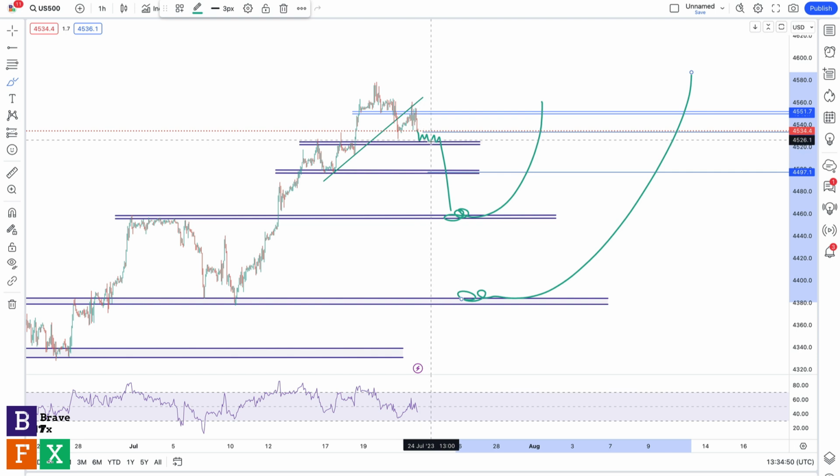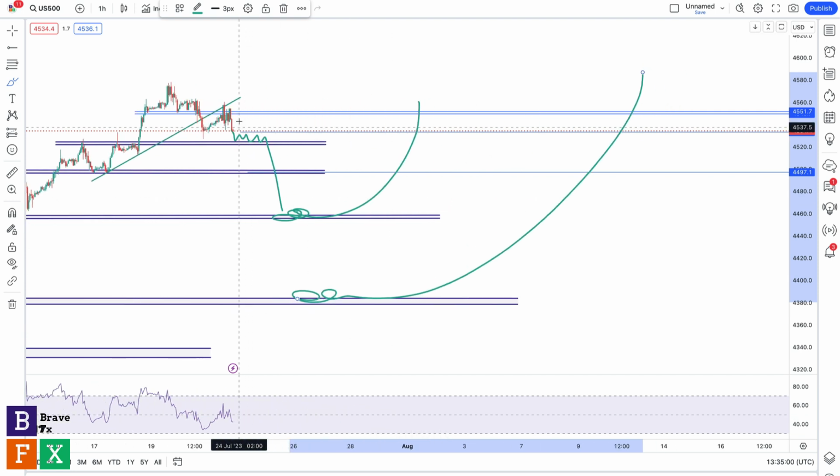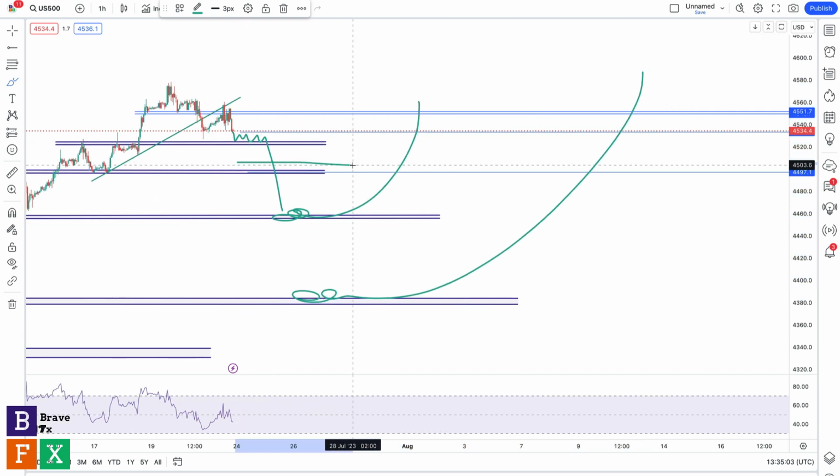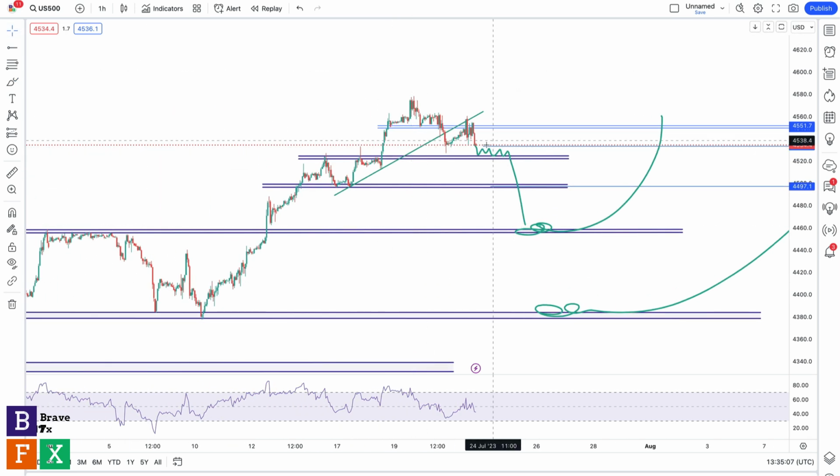So I'm just going to look for an opportunity to go short, trading a trend reversal on US 500. So firstly, I'm going to wait for that consolidation over here, which will be my signal. Just going to adjust the chart a little. So I'm going to wait for a consolidation around this price level and a bearish breakout to go short, which would be my signal to go short. Coming to this price level, I'm going to wait to see what price does, if we're indeed going to reverse or break through. Watch out for this level, look for longs or shorts.